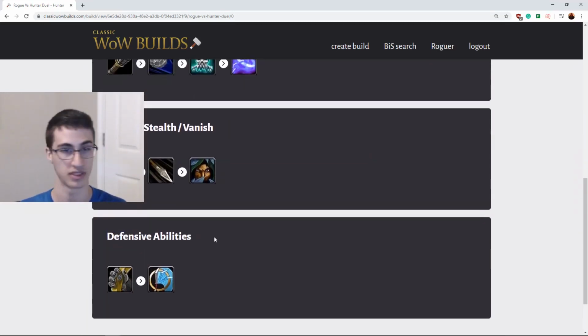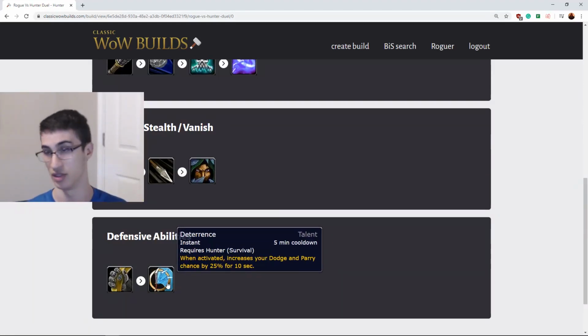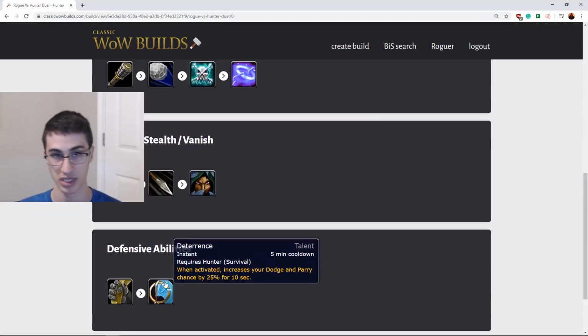Lastly, I want to go over the defensive abilities. Aspect of the Monkey, they're going to be using this in melee fights, just gives them a little bit of dodge. And Deterrence. This increases their dodge and parry chance by 25% each. When they press this, you do not want to attack them from the front. Obviously, you're going to be doing way less damage. All of your abilities are going to have a high chance of missing.